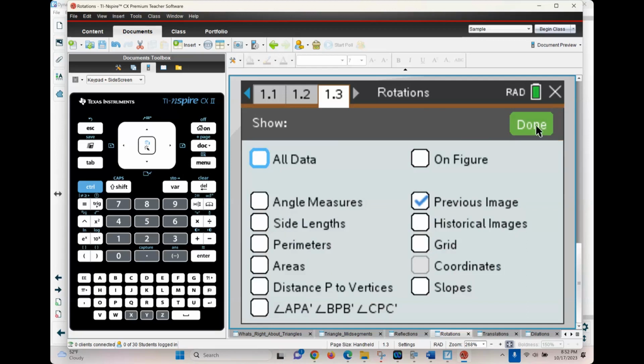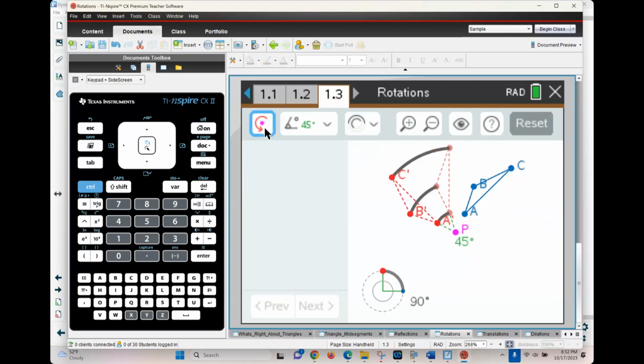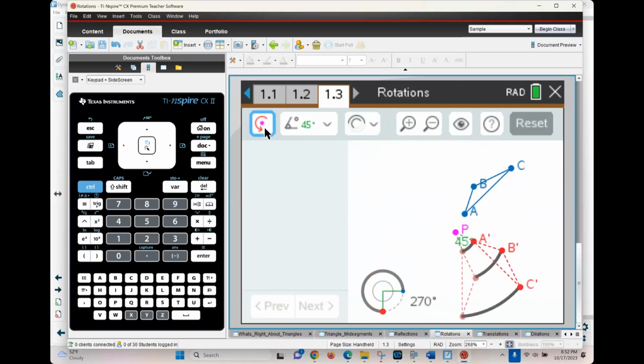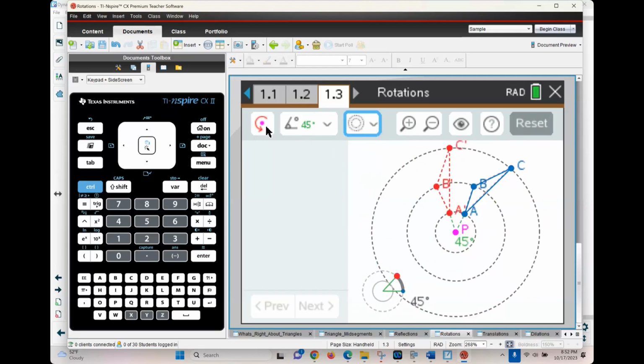I'll turn that off. But my students will say, how do you do this? How do you rotate by hand? So we included some things on here and say, well, watch here as I'm rotating this. You see they're moving along arcs, and you can see that those arcs are along a circle. The vertices are along concentric circles. And then finally, you can see the arcs right on the circles. So this is a really good way for students to discover how to actually rotate not using technology. Okay, you need a compass, a protractor, and some patience here.